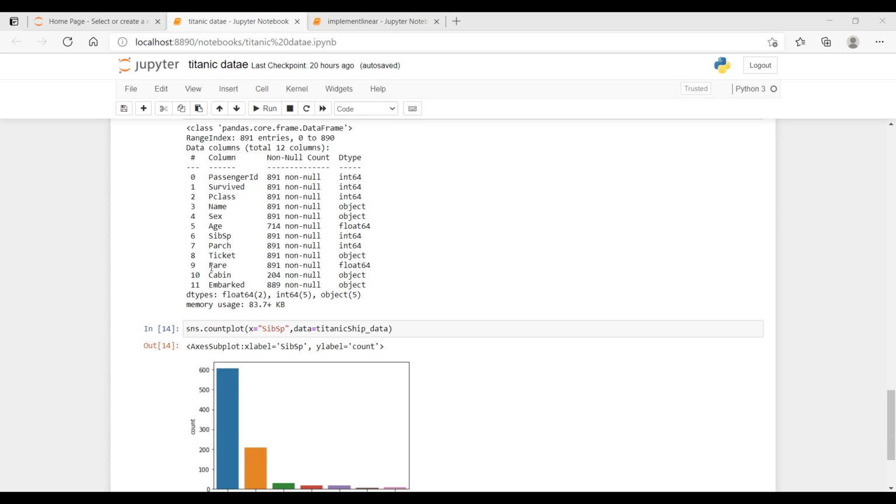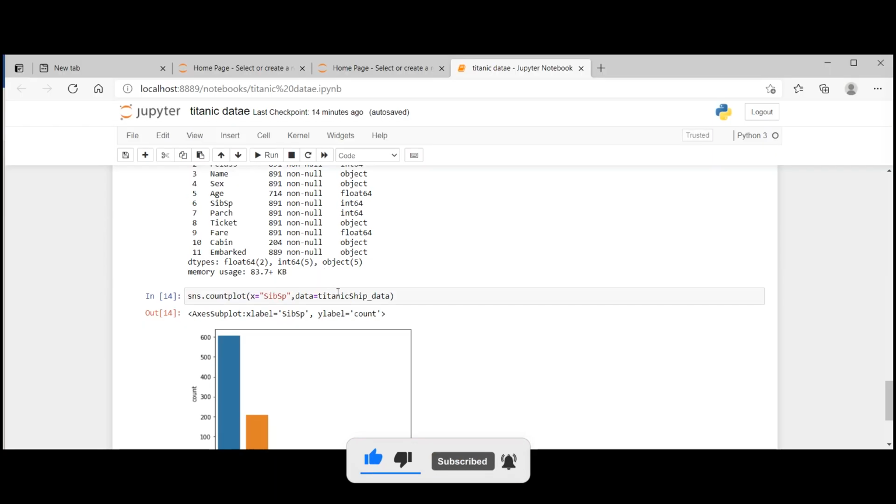Then we have fare, which we have already discussed, as in the people who tend to travel in the first class will pay the highest fare. Then we have the cabin number, and we have embarked. So these are the columns that we will be doing data wrangling on.